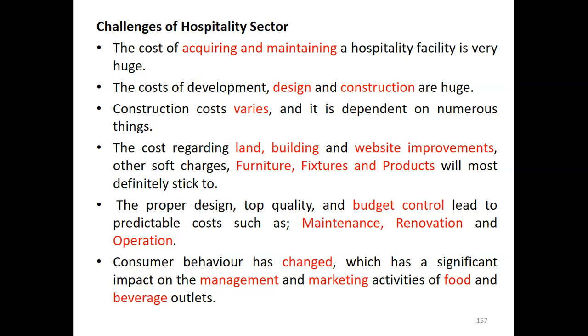Getting this. So first one is that the cost of acquiring and maintaining hospitality facility is very huge, because you don't know when there is the demand, because the requirement of your hospitality services is very uncertain. Getting this. अभी मुझे मार्केट का एस्टिमेशन करना बहुत डिफिकल्ट है हॉस्पिटैलिटी सेक्टर में. और फॉर एग्जांपल, if we are not having a food industry or food facility with our hotel, and उसी के दिन अगर मुझे कस्टमर मिलता है तो क्या हो जाएगा?